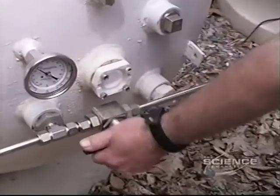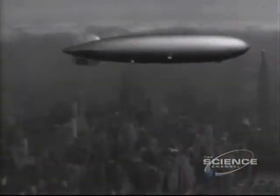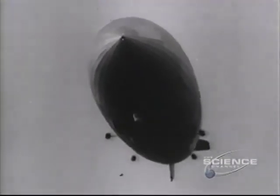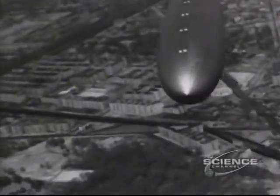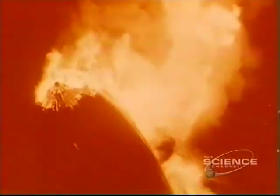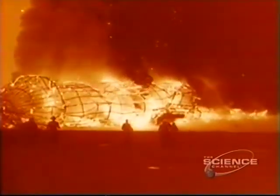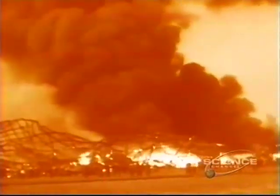But when most people think of hydrogen, they remember this, the Hindenburg. Popular Science did a study a few years ago on what happened with the Hindenburg. The skin of the airship was coated with aluminum oxide, which is rocket fuel. So what people saw burning as the ship ignited was the aluminum oxide on the skin and the diesel tanks. Any hydrogen that was going to burn or escape went up in 1/10 of a second. What you saw crashing coming down in this event, it wasn't the hydrogen, but apparently that instance has given hydrogen a bad rap. It's the greatest of miracles that anyone came out of the disaster alive.